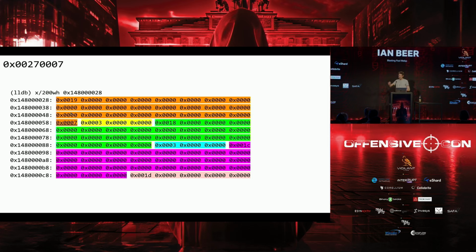This number here, 19 at the start, I didn't explain, but if the free bit is clear, this maps to the start of an allocation, which is 0x19 times 512 bytes in size.